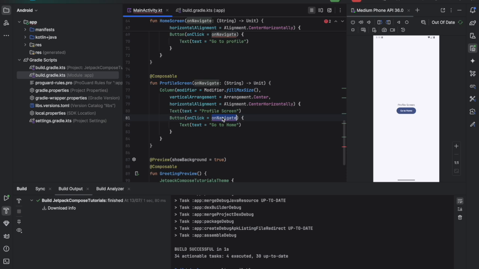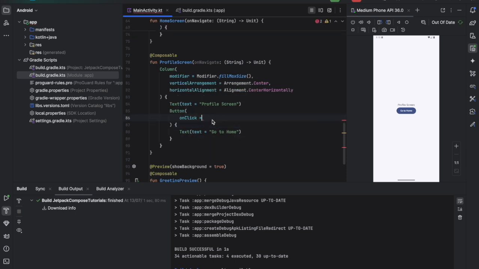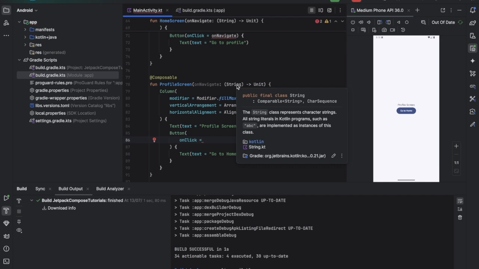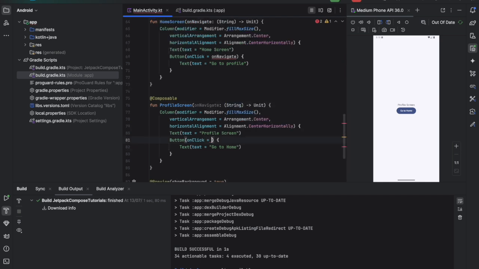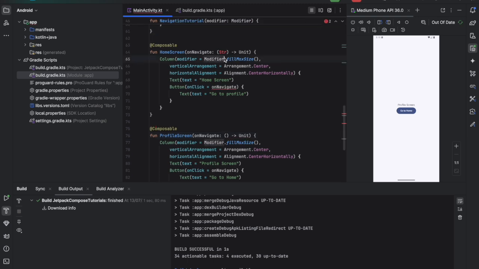Now we do not need the screen string here, so let's remove this. We need a string here.